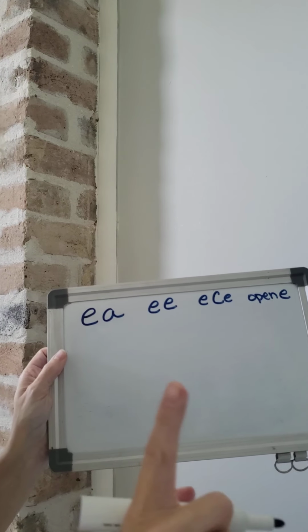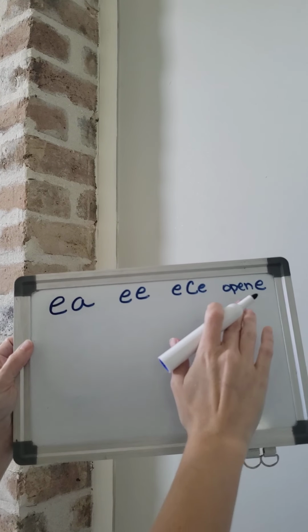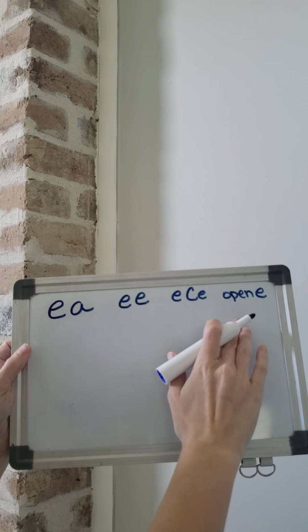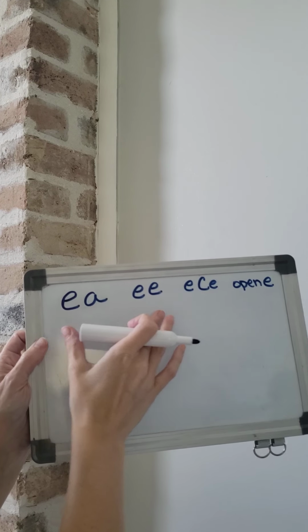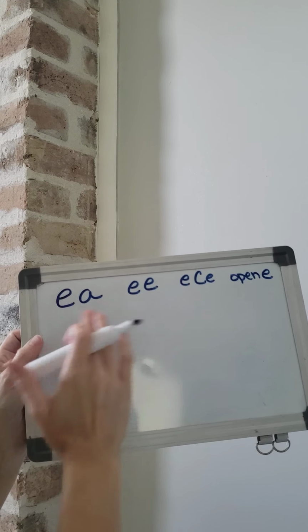Reminding you what I just said, most of your words that have an open E syllable pattern are going to be accented in the first syllable. The E consonant E words will have their accented E in the second syllable. These 2, EA and EE, can be accented in either syllable. So you're really going to have to listen to those words and listen for that long E sound whenever you have words with these 2 syllable types. Okay, so let's look at some of our words.